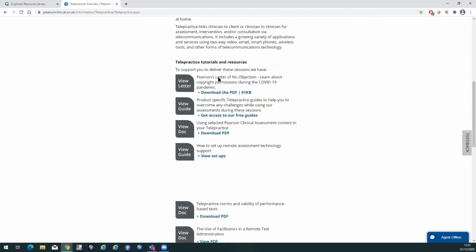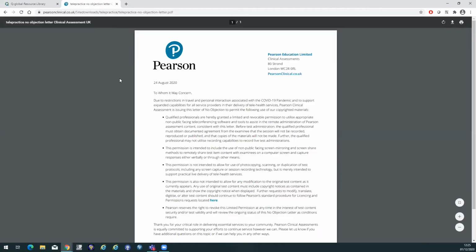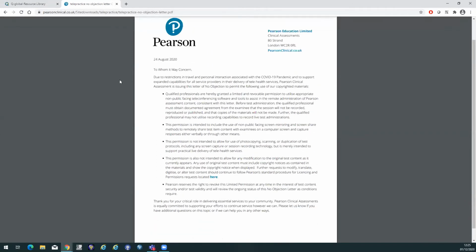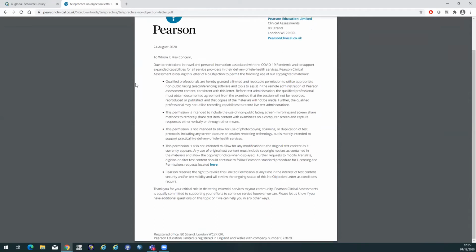Scrolling down, just to briefly touch on what is in here, we've got a letter of no objection that we encourage all prospective users of the system to print out and keep. Essentially, it's Pearson giving you permission to use the resources that we've made available on Q Global with this method.